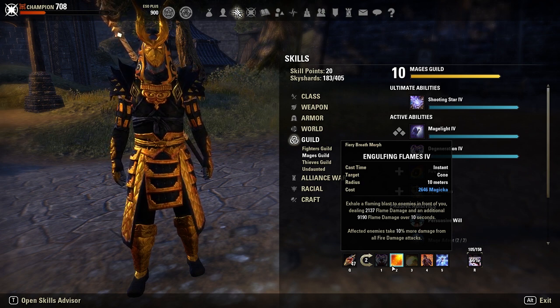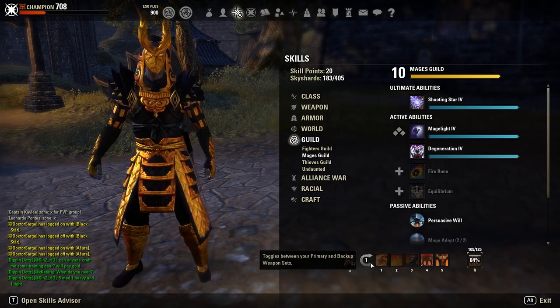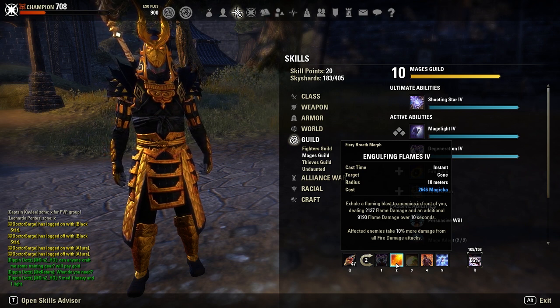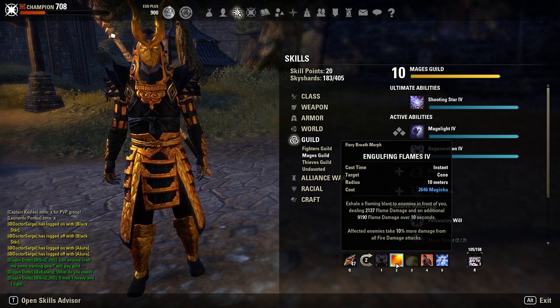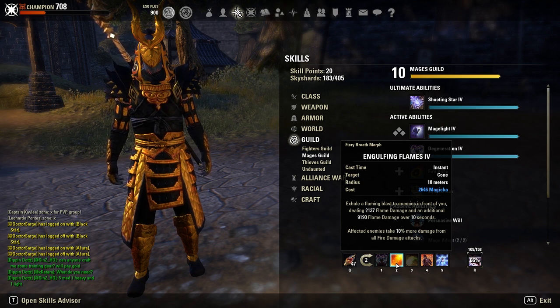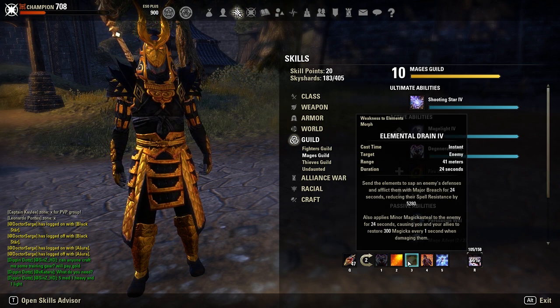So we are a heavy armor build. Being able to just add 10% more damage to all of our attacks is going to make our damage a lot more respectable. I believe between this and my next skill is the reason that I have been accused in this build of wearing light armor. People are like, how are you so tanky and you're dealing damage of a light armored build? And I'm like, no, I'm actually in a heavy armor build. And people are really shocked by the damage between Engulfing Flames and Elemental Drain.